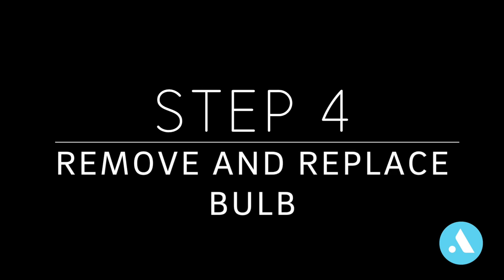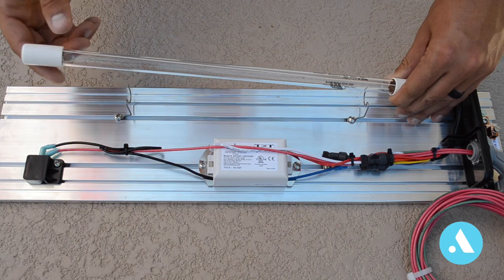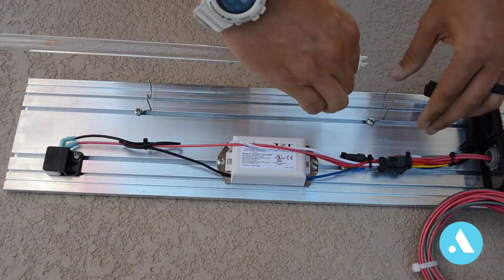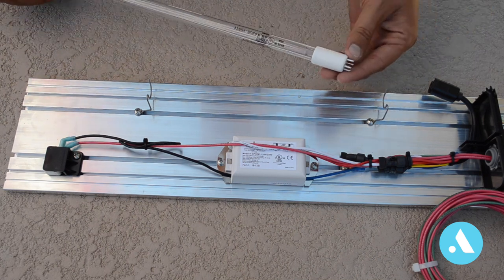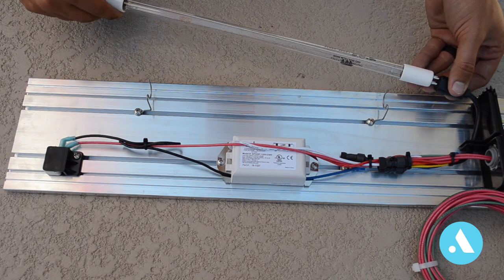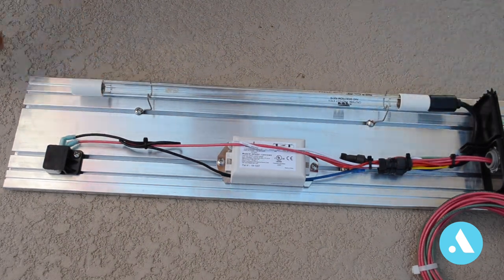For step four, we're going to remove and replace the bulb. Just pull it out of its clips and unplug the bulb and set to the side. For the last part of step four, we'll be installing the new bulb. Make sure to not touch the glass of the bulb and align the four pins of the bulb with the four pins. Plug it in and then clip it back into its position.